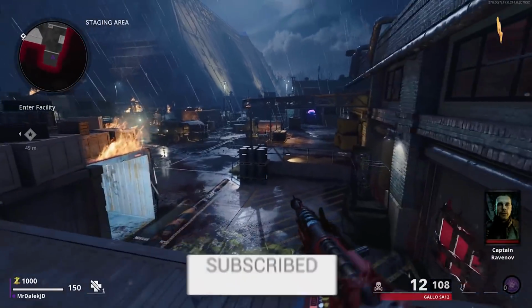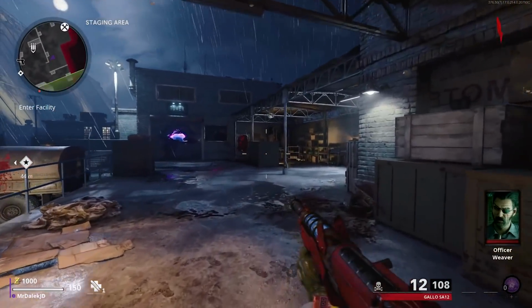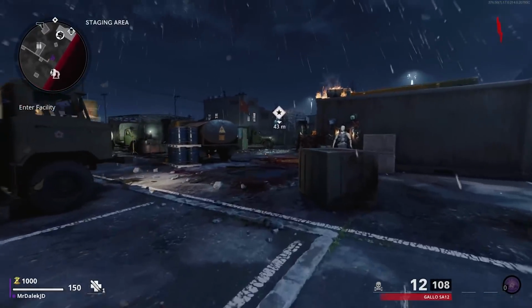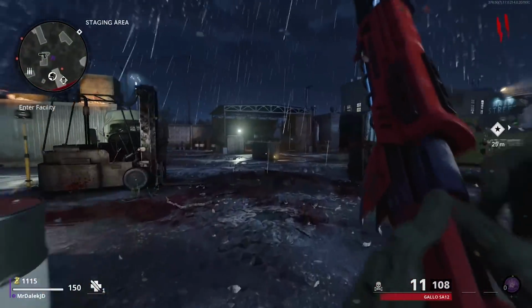The journey begins in the staging area, which is the spawn room, but this is not like your typical zombie spawn room. What makes this different is that zombies will infinitely respawn in here, and the rounds will keep going up a lot faster than you expect. As you can see, we're already on round 2 before we could even realize what's happened.